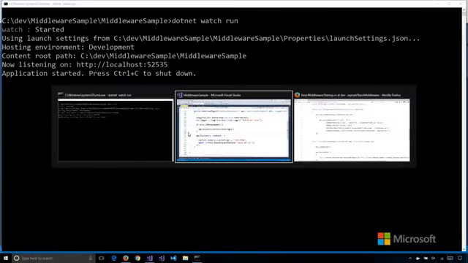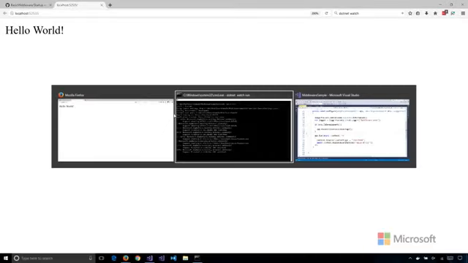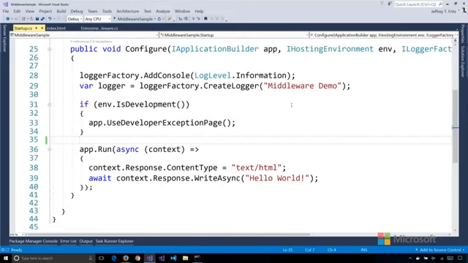So I will copy that and I'll come over here to my browser, navigate to that location, and I just get hello world. Now I get hello world because in this configure method, where I configure my middleware, the last thing that happens is this app.Run, and whatever the context is, we're going to change the content type to HTML, and we're going to output hello world.